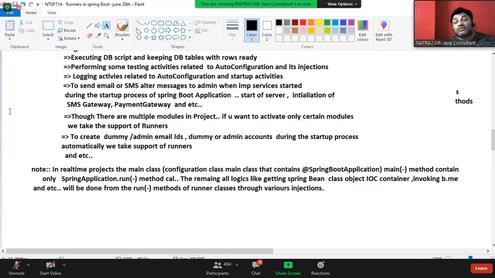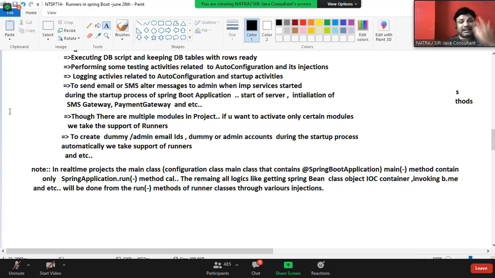Think about writing those logics in a runner class. How many times will they execute? Only one time. Sir, please don't think about a classroom application. A classroom application is what? Every 5 minutes we run it once. No. Think about those projects, especially web applications, especially distributed applications. Once up, they will be there running continuously for 1 year, or even 10 years. Think about those applications. Please don't think about classroom applications which are standalone, which we run every 2 minutes.